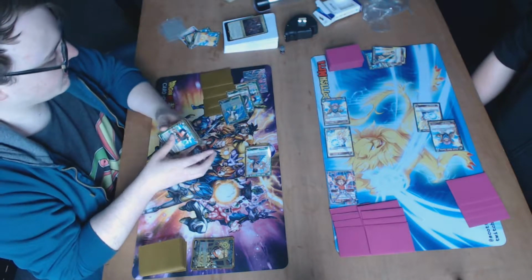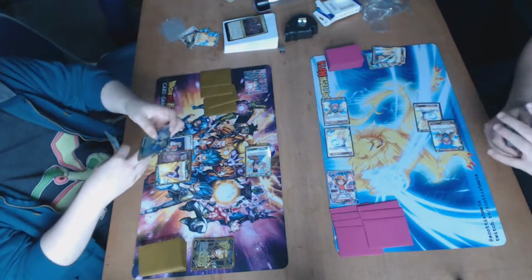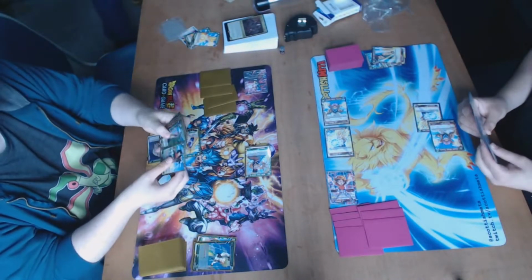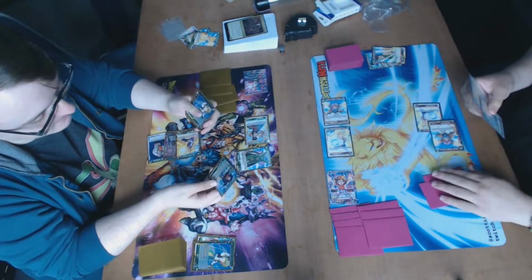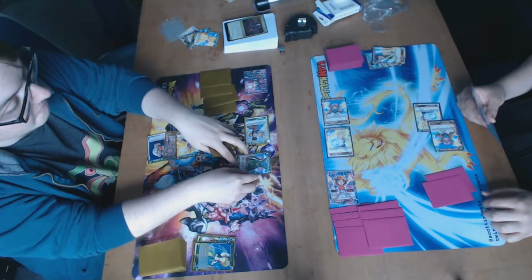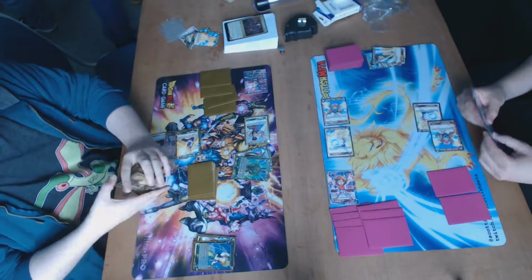That's comboing with a 17 and an 18 though. That's comboing with all the spare pieces of the Cell chain, showing that they had a spare Cell, a spare Android 18, and a spare Android 17. Very kind of him, showing that, look, I could have done this twice if I had the energy.